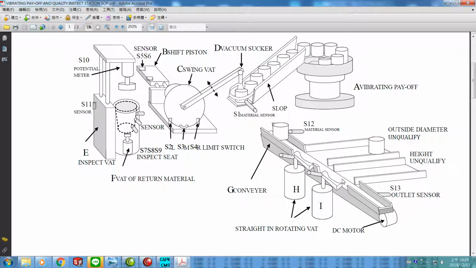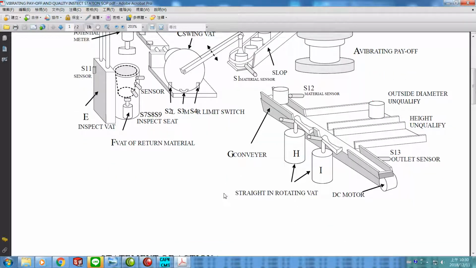If the height is still qualified, the parts will continue going to the front of the outlet sensor and be collected at the terminal.